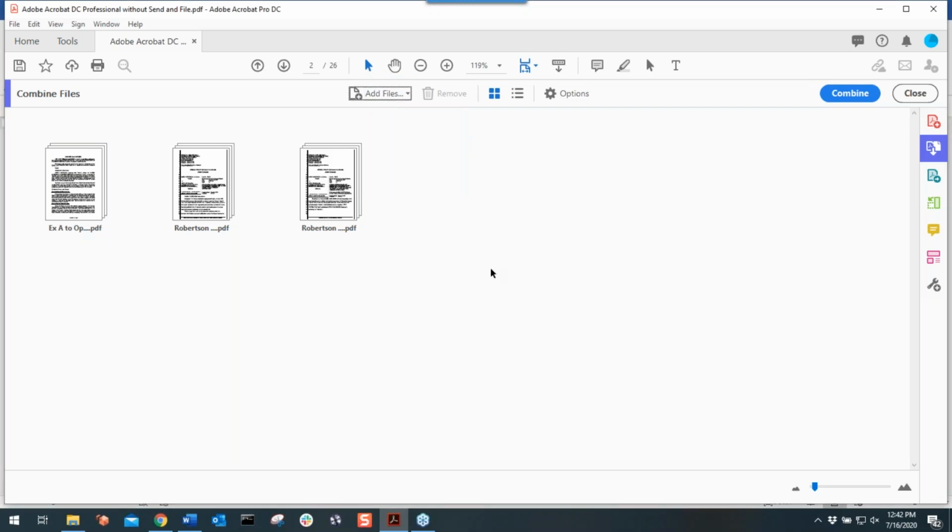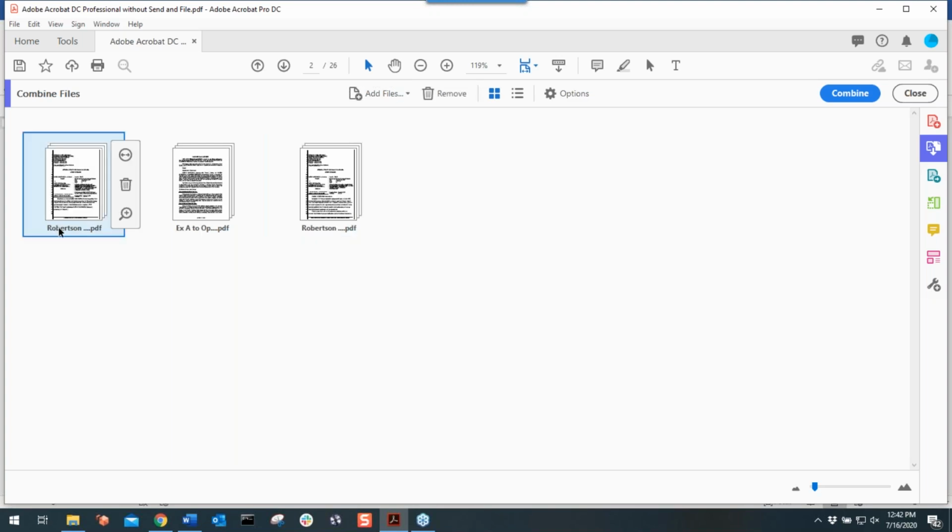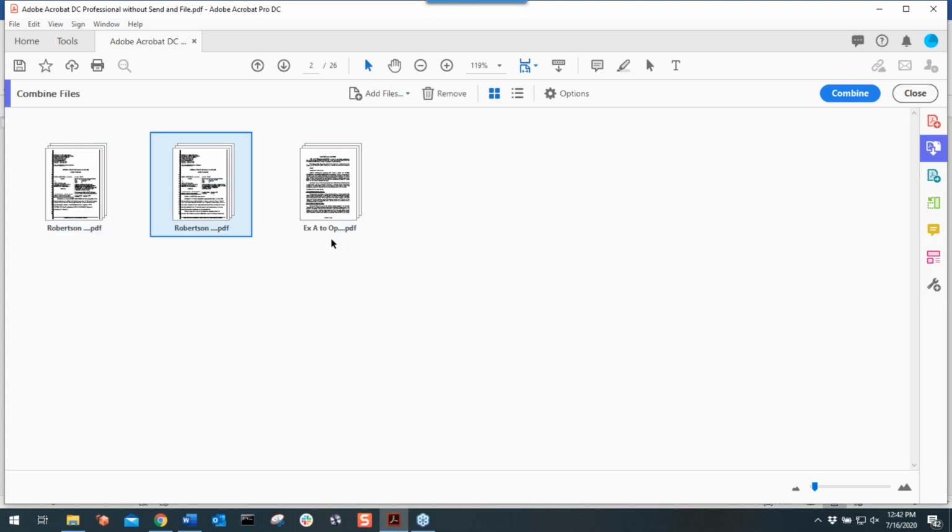I want the opposition first, which is this one, Robertson opposition. So I'm just going to move it to 1. And then I want the declaration next, and then I want my exhibit. So I can certainly rearrange the order that they're going to show up in the PDF.